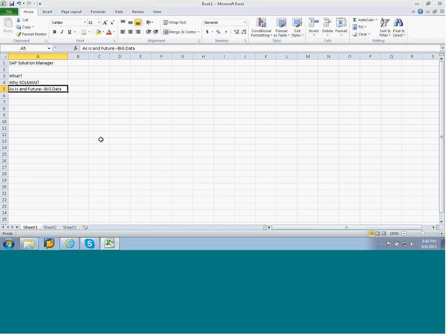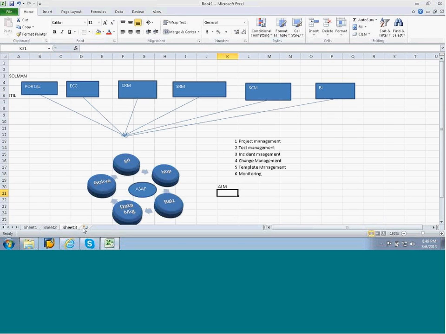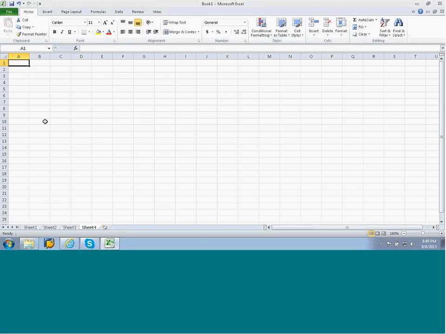Now we will see the new thing, big data, and why SAP has built Solution Manager in this architecture. I was a part of the SAP Center of Excellence for Solution Manager, so I know some of the information regarding why things are happening like that.